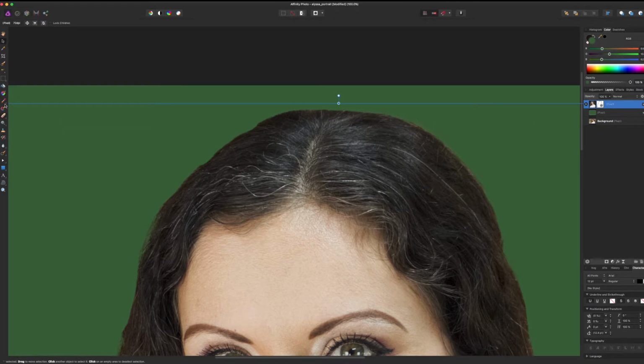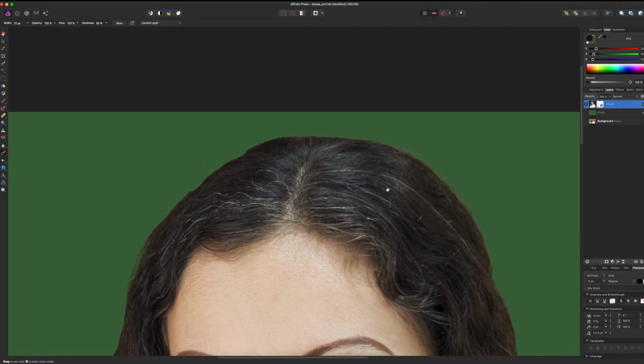Maybe painting. Yeah, there we go. This tool is pretty sweet. It finds stuff that shouldn't be in a photo and basically gets rid of it, to summarize.